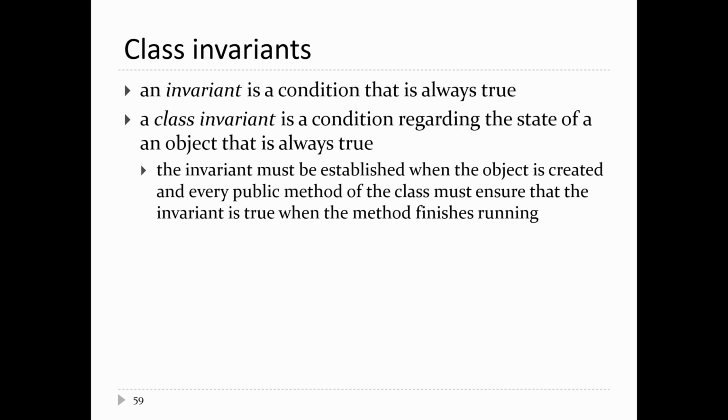Now, if your class has an invariant or multiple invariants, then your class is responsible for ensuring that those invariants are always true. That means when someone calls a constructor, the object that is created has its class invariants true. If somebody calls a method on your object, when the method is finished running, the invariants are again true. While the object is being created or while the method is running, the invariants can temporarily be false. But when everything is done, the invariants become true.